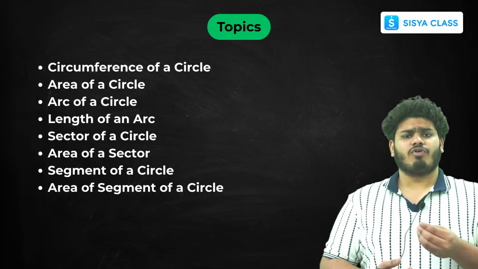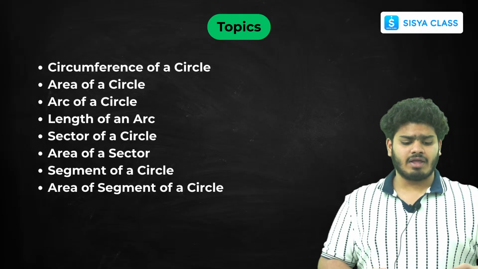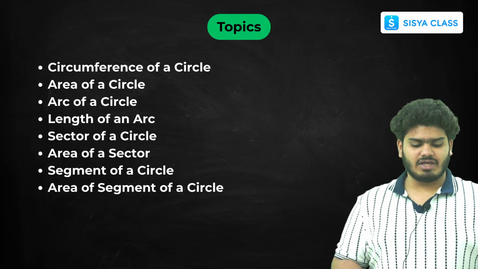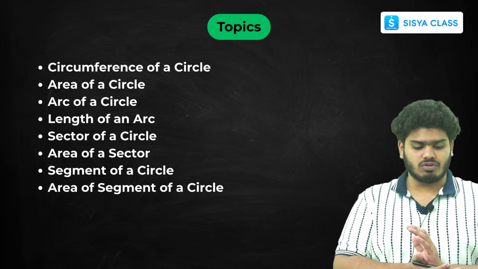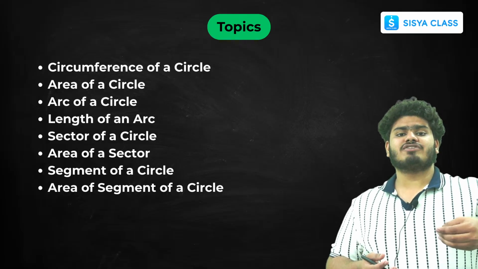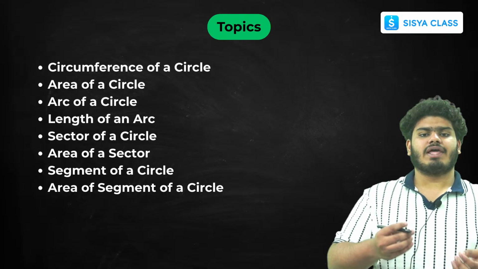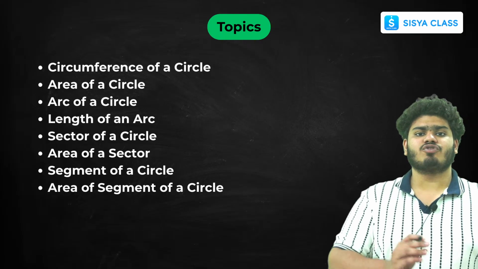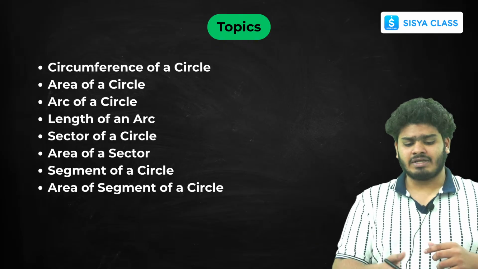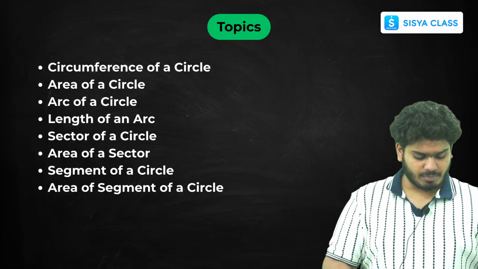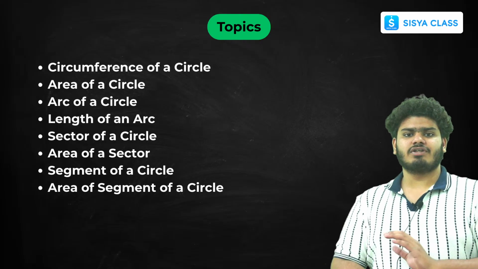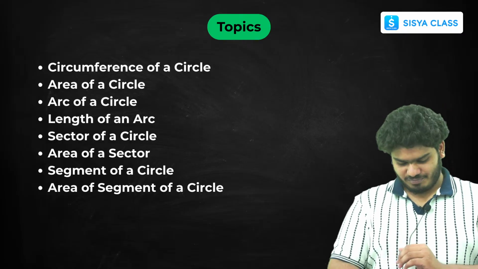It's very easy. We already know the circumference and area, and a few more concepts are added here: the arc of a circle, where we need to find the length of an arc, and the sector of a circle. It's very important. Most of the problems are based on sectors and segments. They have asked us many times to find the areas of shaded regions. We will be seeing those questions in the upcoming minutes. I think everyone will stick to the session, so we will start now.